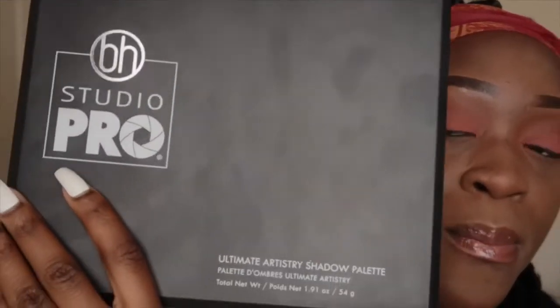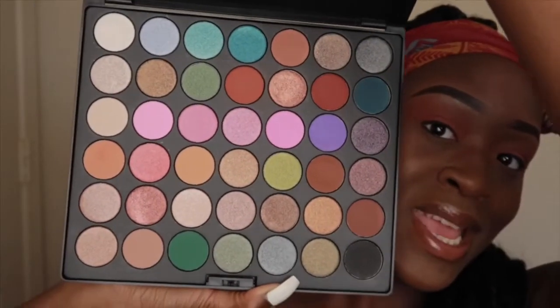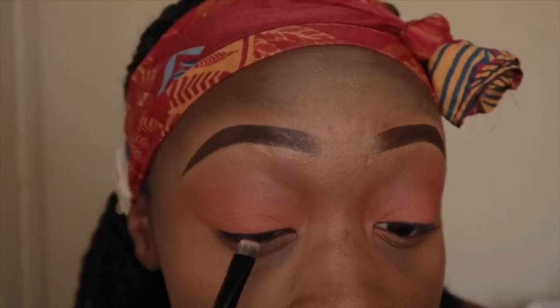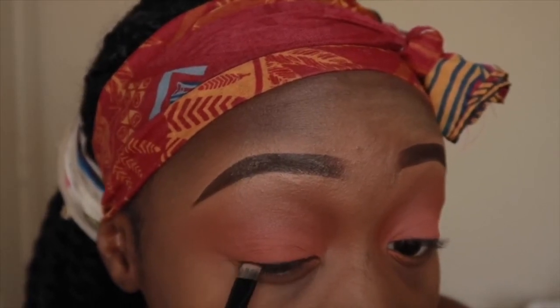Alright guys, so I didn't do so great on my liquid liner. I messed up over here a little bit. But that's the great thing about makeup, is that you can fix these things. So I'm just going to smoke this black liner out with some black eyeshadow to make it look like I was going smoky, even though I wasn't. I just messed up, you know. I am using another BH Cosmetics eyeshadow palette. This is the Ultimate Artistry eyeshadow palette with all these beautiful colors in it. We're using that one at the bottom, the black one. I'm just going to take the black shadow and just smudge it out on top. To do so, I'm using just a flat shader brush.